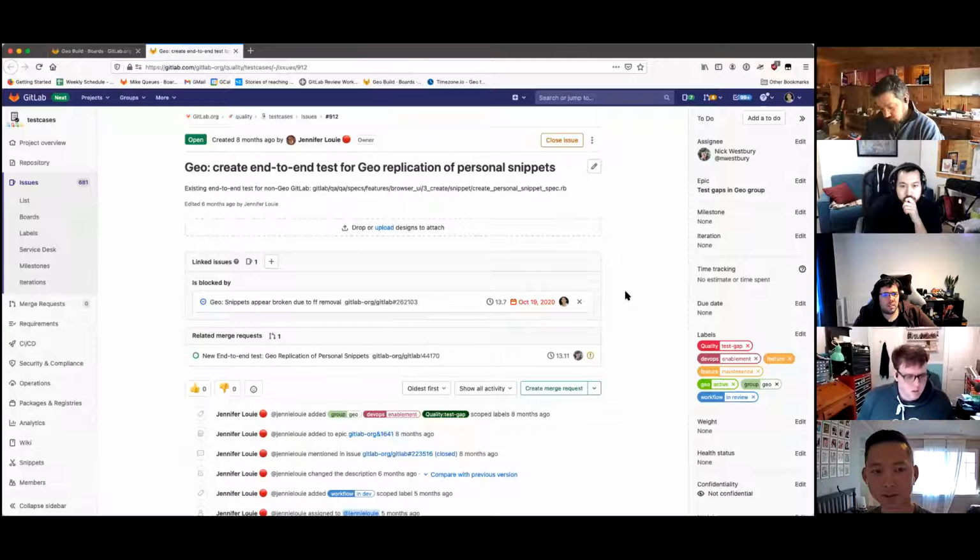Although, actually, there is an MR open with some feedback. I just need to look at it and address the feedback and test it and check it. Oh, I see. I just haven't planned to do it yet. Oh, sorry. Yeah, I didn't realize that.